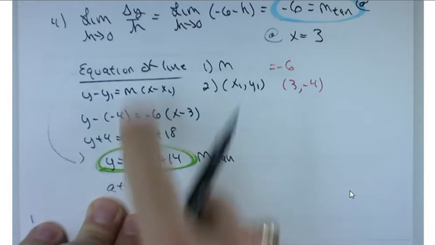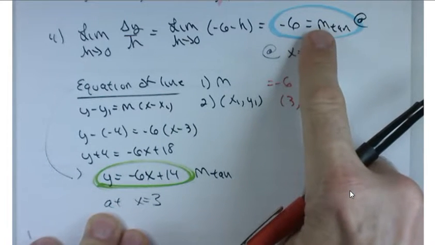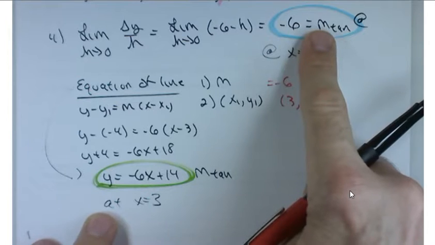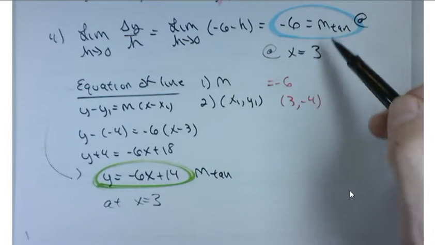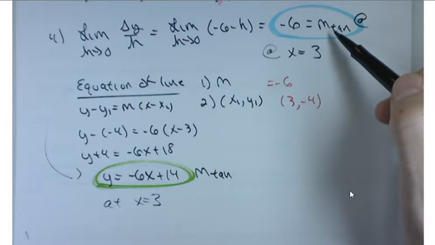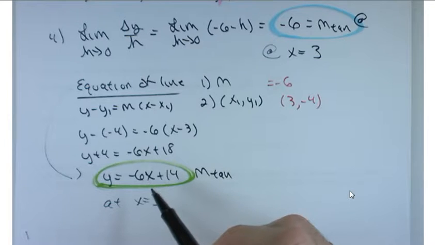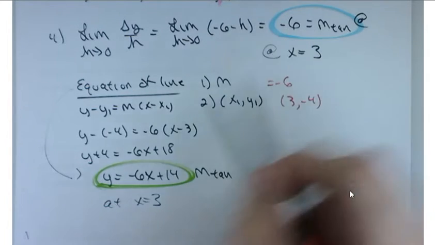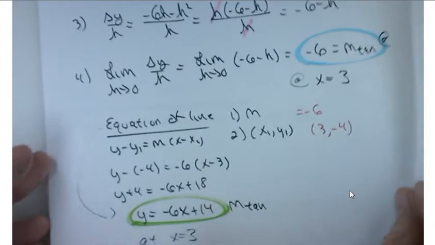If I asked you for the equation of the tangent line, if all I asked you for was the slope of the tangent line, you can quit here. So try and be careful and read the problem thoroughly, because if you quit here and I ask you to go here, you've missed a lot of work. So you're going to miss a fair chunk of points. If you only have to go here and you come here, then you've done a lot of extra work that you didn't need to do. So I'd suggest you read the problem carefully.